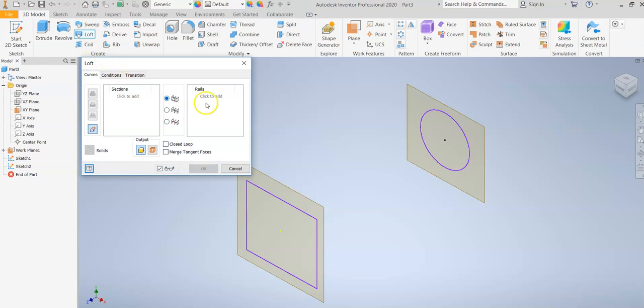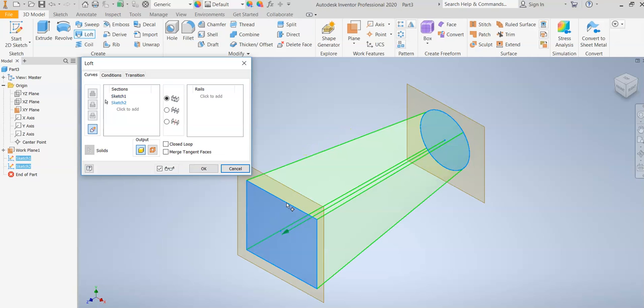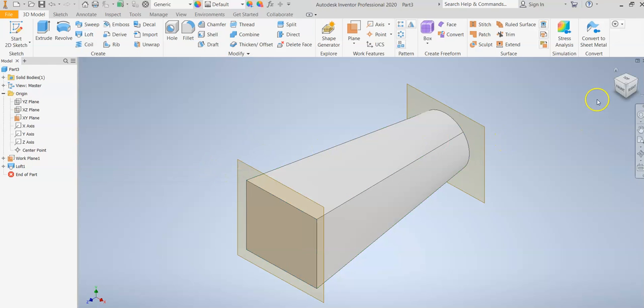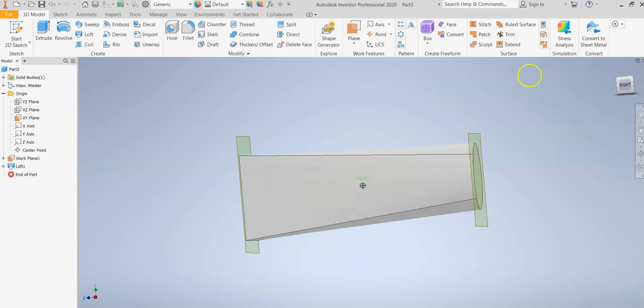The Loft command is going to require me to select a couple of the items. So I'm going to point to that particular section first, and then I'm going to pick this as my second sketch, and then it's going to create a 3D model of that part. Hit OK, and there is my shape.